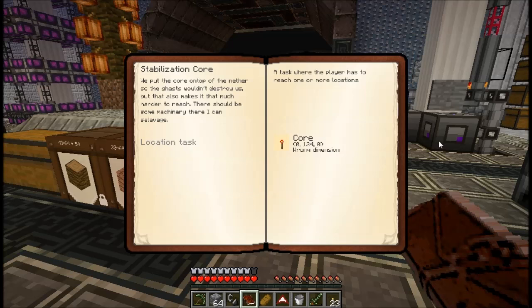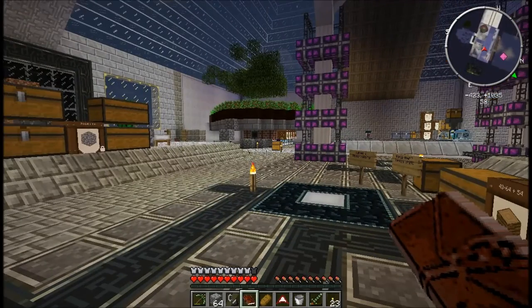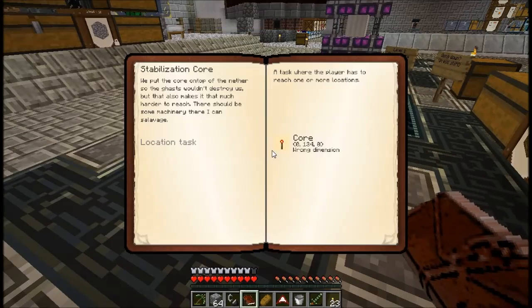So hopefully there's a hole. If not, I'm going to work my way to these coordinates. See, it wants me to go to 0, 0 in the Nether. So I'm going to have to do some tunnel building or some digging or whatever to get there. And it also wants me to go up.